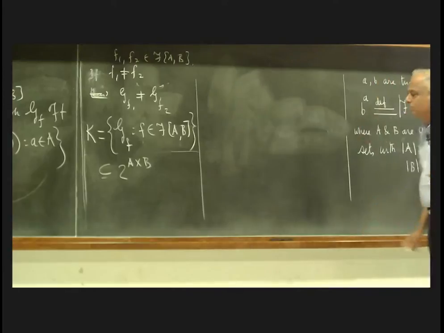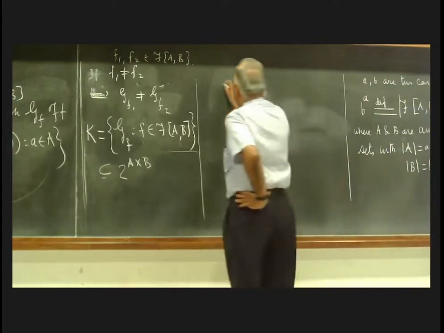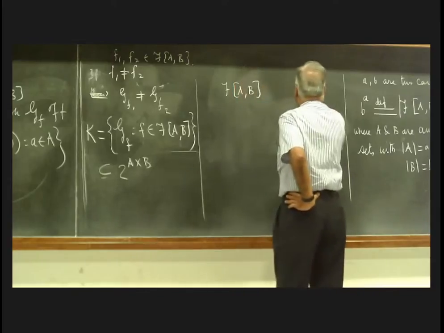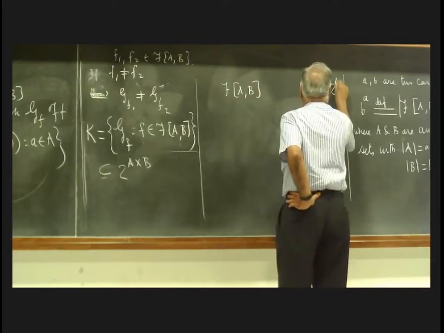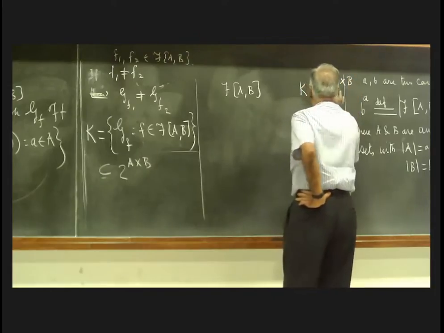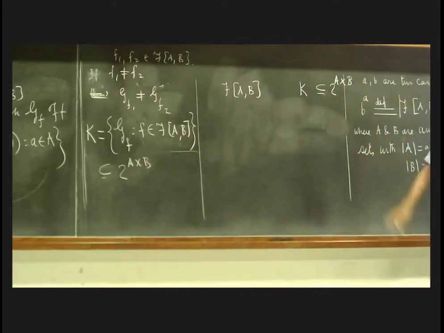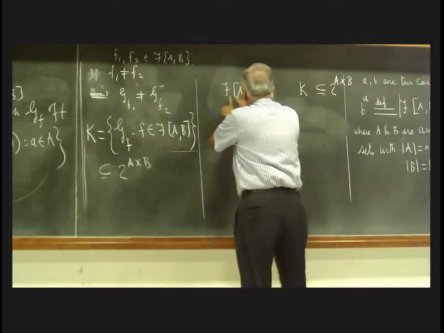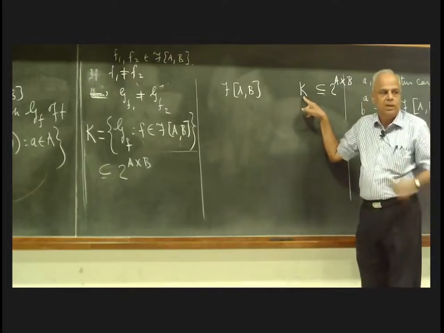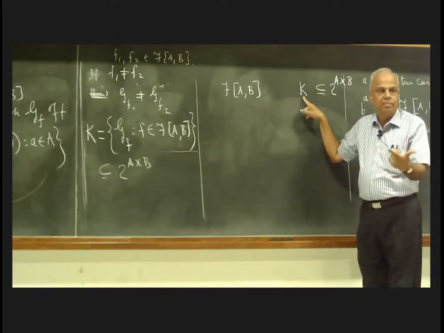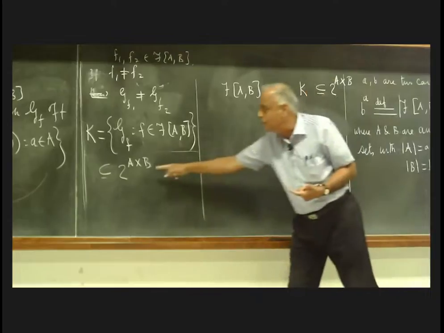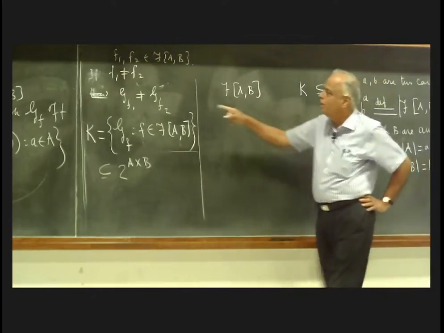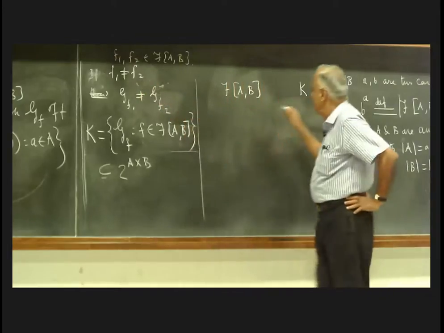So now what have we done? I have FAB, I have K, which is a part of, I don't know whether it's equal. I'll safely put subset or equal to. And now, with each fellow here, I found a code here. What is that code? The graph. The function is coded by its graph. Each function has a code in K. Different functions have different codes.